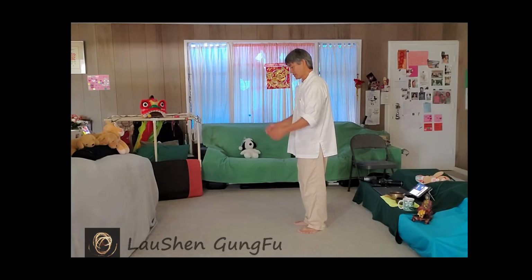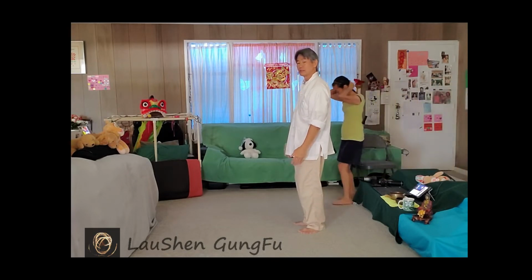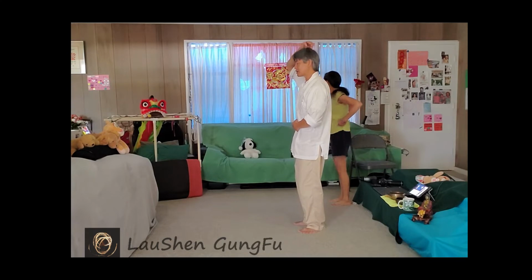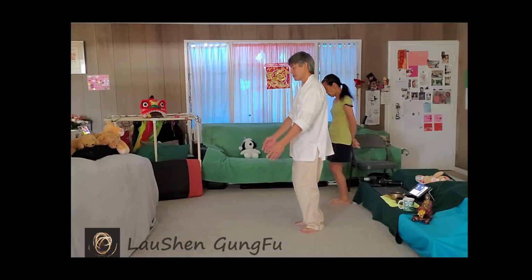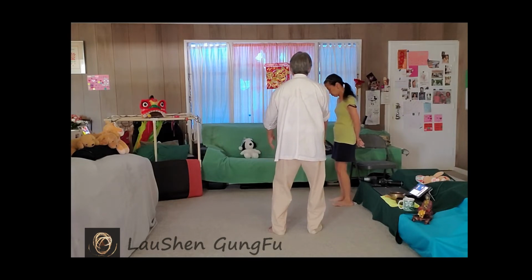If you were to start from Wuji, you might gather and sink, and then you might just hold Wuji. And then as you wake everything up from Wuji, right, head is suspended, relaxing, aligning, and sinking into the earth. And as you sink with the exhale, so breathing in and exhaling and sinking. Right? And then first timing that shift. So as I'm shifting to my right, I'm turning a little bit to my right. Right? So I want to turn a little bit to my right as my hands float up.